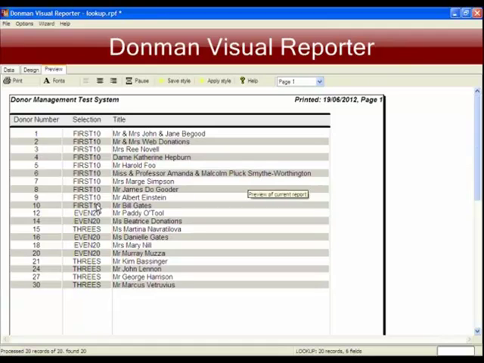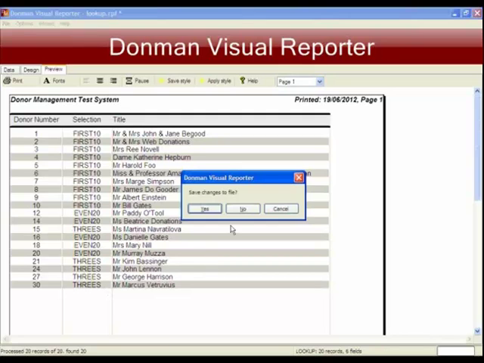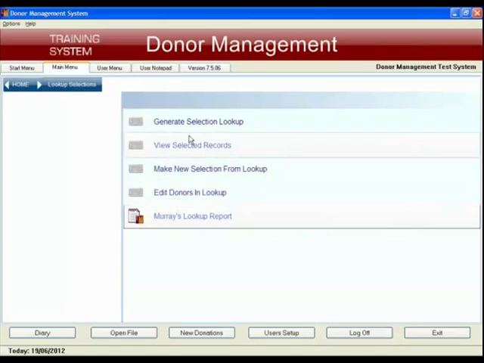Okay, so we've got 1 through to 10, which came from first 10. We've got 12, 14, 16, 18, and 20 from the file even 20. And then I've got 15, 21, 24, 27, and 30 from the file called 3s. Now again, none of these selection files have been altered at this stage. What we're now going to do is write those files back out with the results.